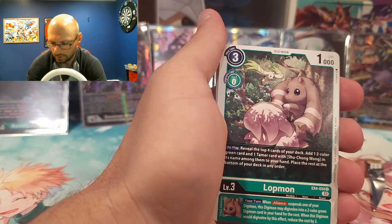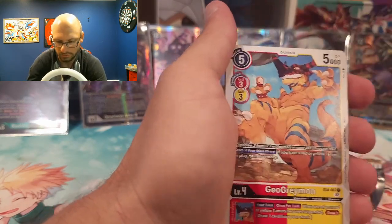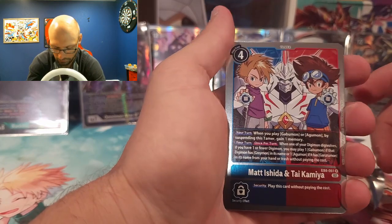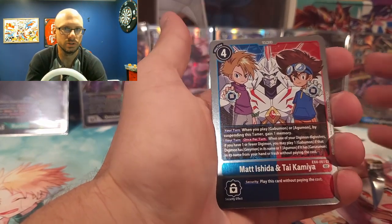The Melbergermon, the Lopmon. Thankfully for my wife, I have pulled many of the Terriermon and the Lopmon cards, so she can have a few of them. It's like two of her favorite Digimon, even though she doesn't really follow Digimon, she just thinks they're adorable.